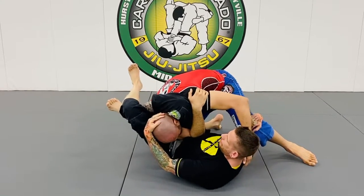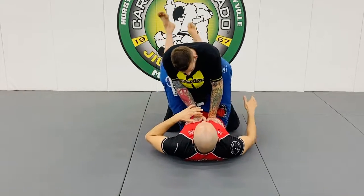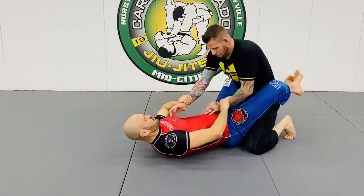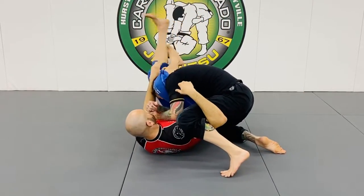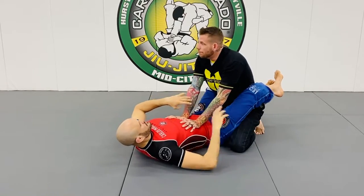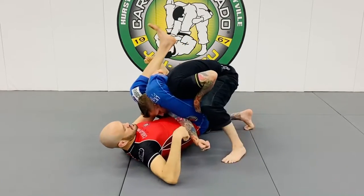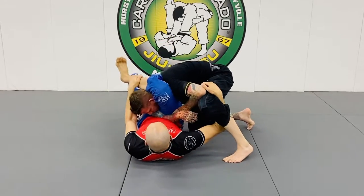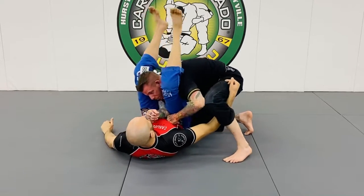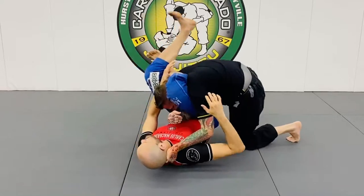You pull the head. That's what we're going to practice now. The top person's just going to pick up that foot, their left leg, as if they're going to stand up. Here's how we're going to do it — one, two, three. I'll lock it up, I'm going to position here, put your left foot up, and now I hook here. And then I lock it up here, because here it becomes difficult for him to pick me up. If I'm here and I'm just trying to do this, you'll take a step with the left foot, take a step with the right, and then potentially he'll pick me up.